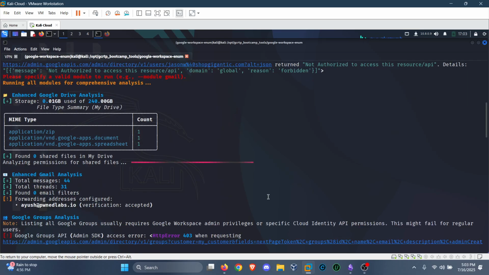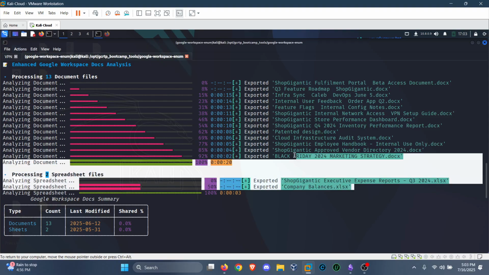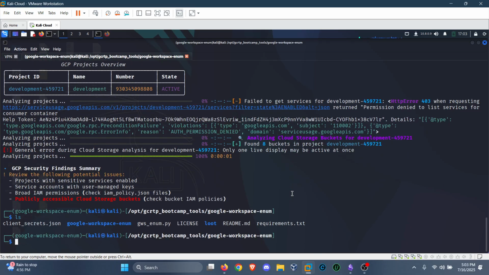So that's why you wouldn't get the password for the zip file that we found, and as well, it did not download the zip file. So that is to be noted as well. So yeah, let's go out of this environment. I just wanted to show you that tool.